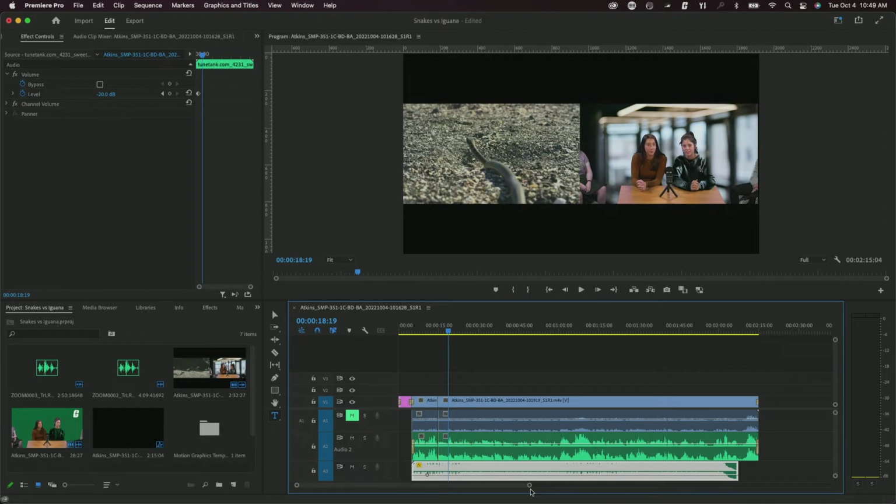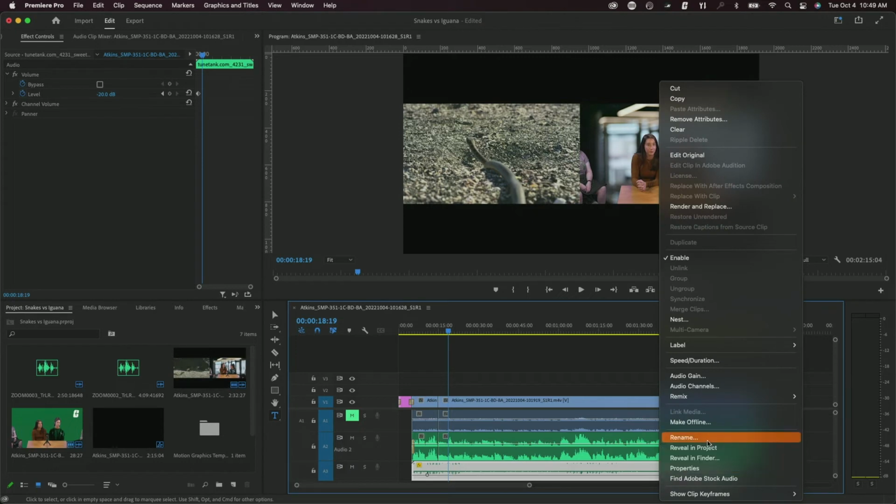Another new feature in Premiere, which is awesome. I could have used this so much when I've done wedding videos and things like that. So if you see right here, this is a great example. The music track doesn't go for the whole video. It's a little bit short. So I think this is in the right click.